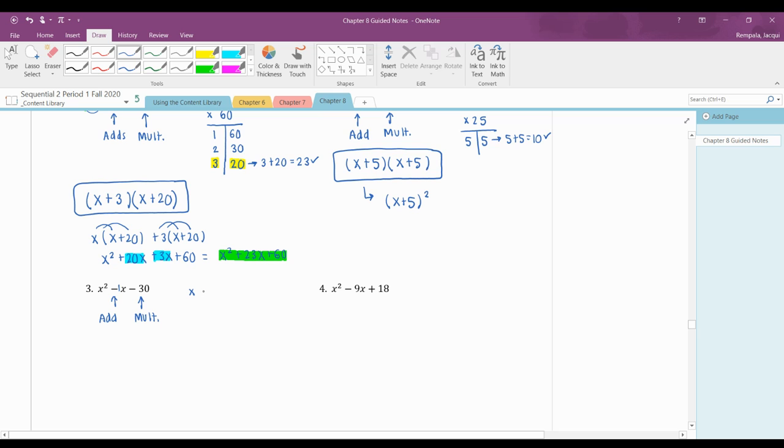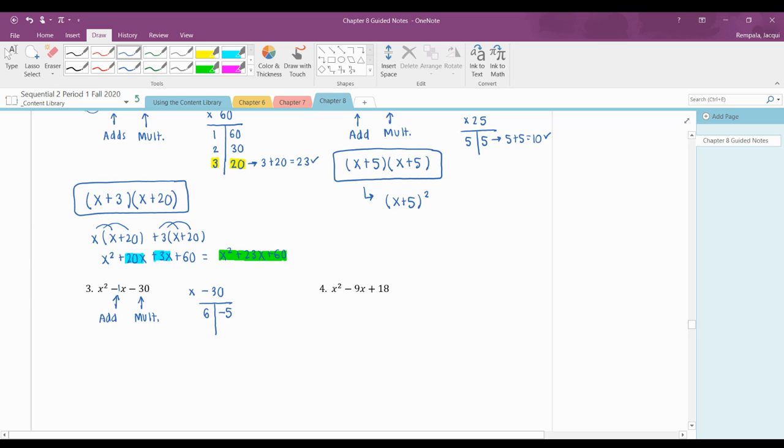So if I need to multiply to a negative number, that means that I need to have one of each sign. So one positive and one negative. Because I need to add to a negative, we have to figure out which number is going to get us there. So we're probably going to want to deal with numbers that are really close to each other. So if you look at your multiplication chart, maybe you'll notice that 6 times 5 gives us 30.